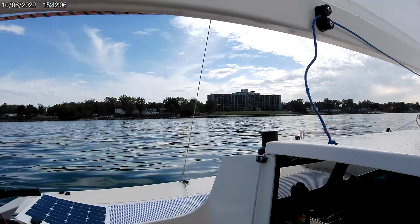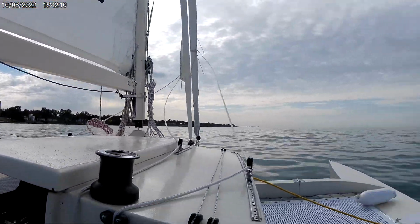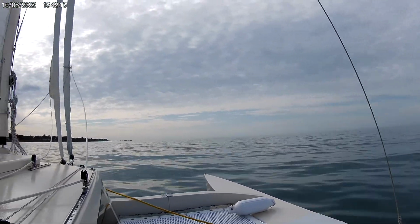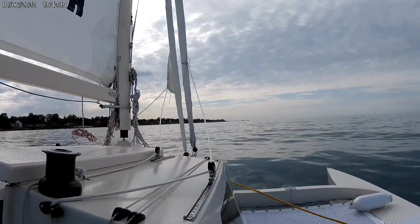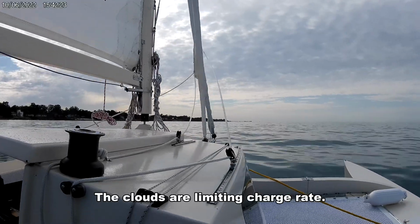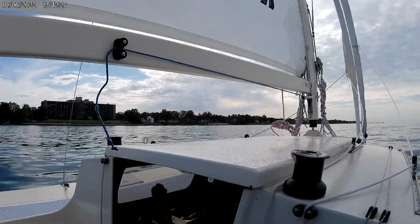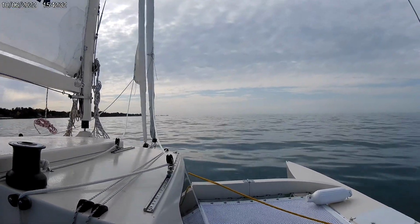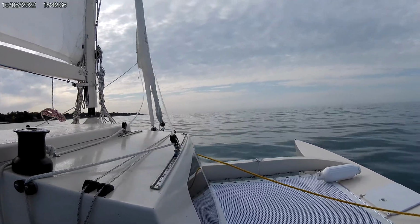Well, the sun gods are not with me today. It has been flat calm for an hour. I've been motoring for a half hour. I'm still 2 miles out, going 2 miles an hour. I could go faster, but I don't have enough battery to go that long. It's a sailboat, not a motorboat. So maybe we'll get something coming up. I'm certainly not going to get there at 2 or 3 like I thought when I started this morning.